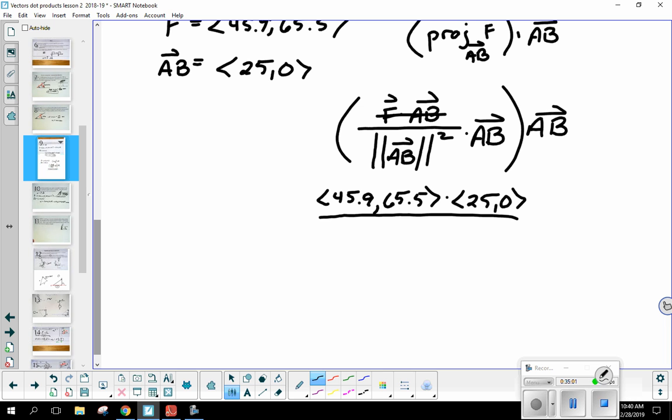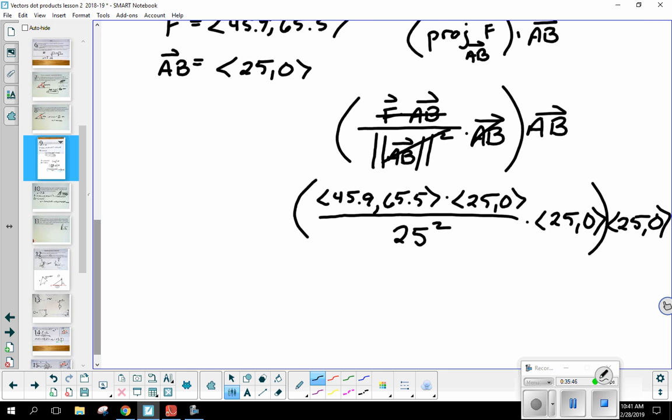Remember, that's A squared plus B squared, but wouldn't that just be 25 squared? Does anybody want me to go back and elaborate on that? Okay. So we've taken care of that. So this whole thing right here is simply the projection vector formula. I still need to multiply by the distance vector again, so 25, 0.